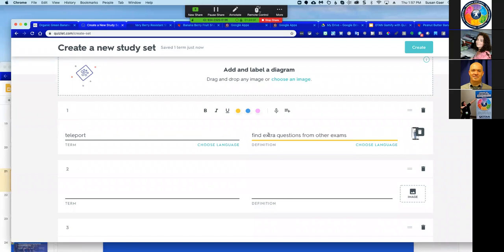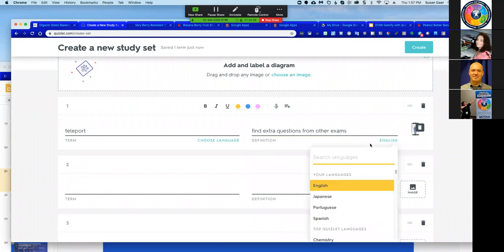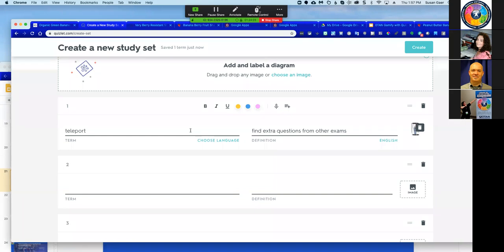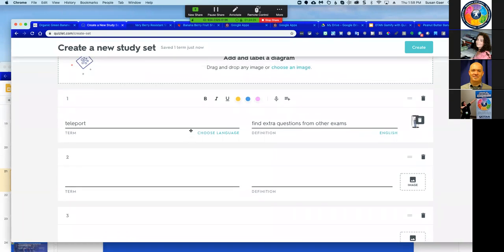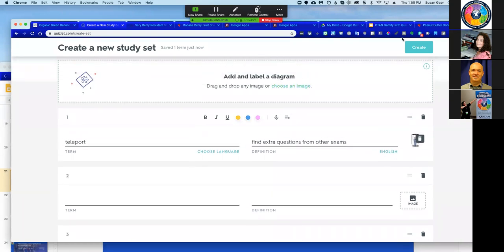Now, it has a lot of languages. I don't know how well it translates, but it does have a lot of different languages. There's more than these. These are the ones I've used recently, but there's like Russian and Arabic. There's all kinds of languages in there. So that's basically how you make your own. When you're done, you have to have at least four items. You click the create button and you have a quiz that you've made.